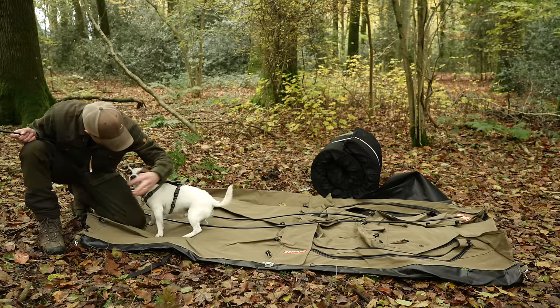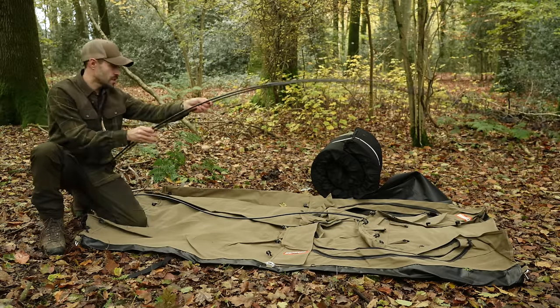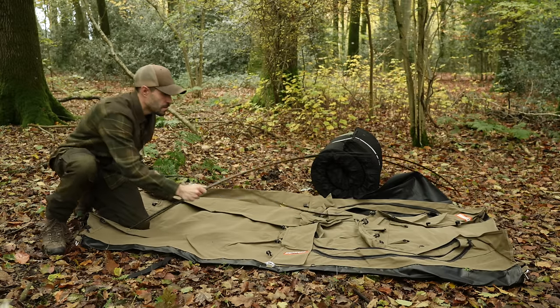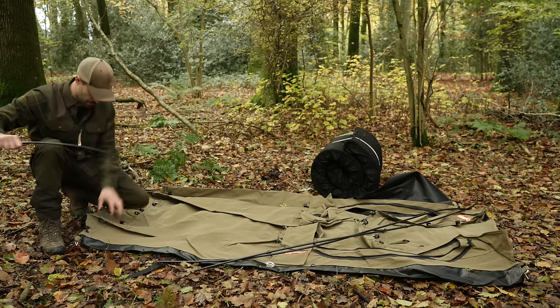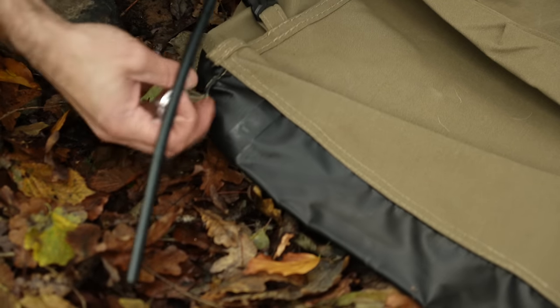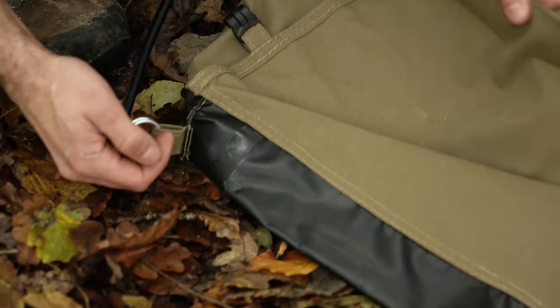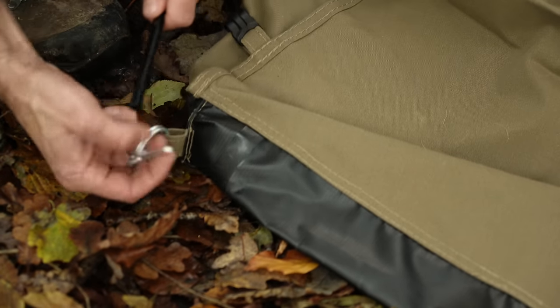Don't walk on the tent. Right, so there's three hooped poles. Two larger ones and a small one. So the small one goes through this end, I guess. What I like about this tent is that there's no outer tent, but this is all durable waterproof canvas.